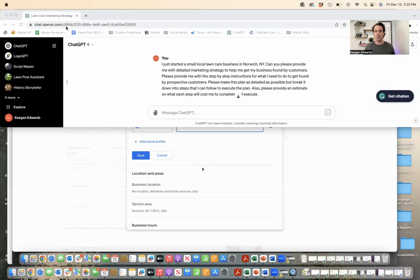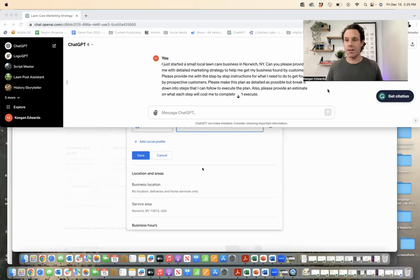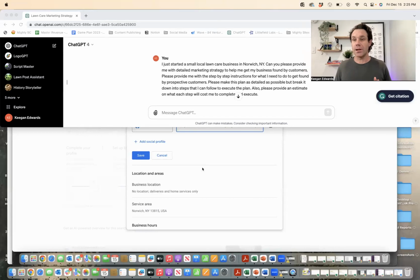So when it comes to generating new small business customers, it's not easy, right? So don't worry, you're in the boat of starting a small business. You should be proud of the effort and everything that you've put in already to get to the point that you're at. We're going to help you take the next step. You've shown the initiative. Let's talk about what to do next.